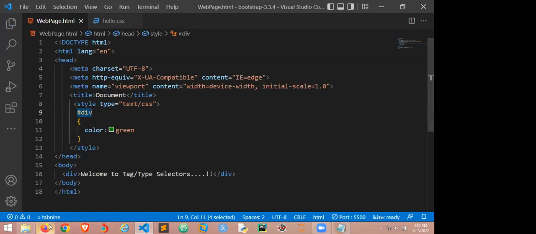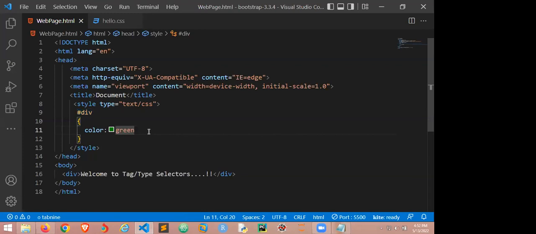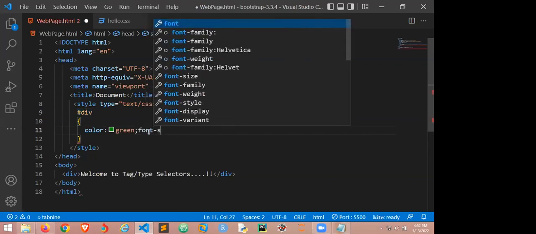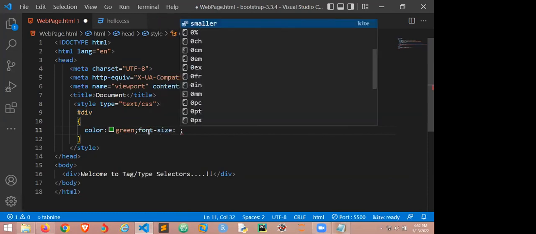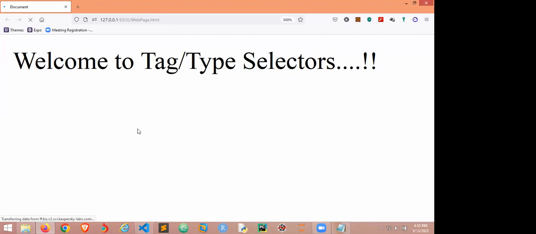Now it is not affecting. Even if you give font size 40 pixels, observe, it is not affecting. Why?